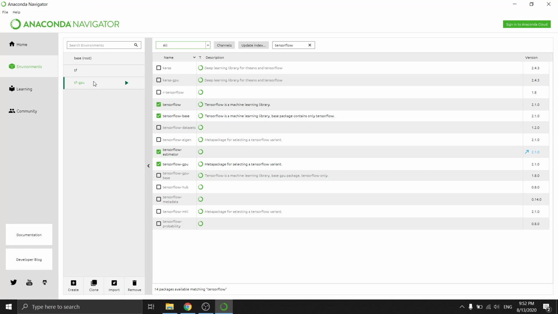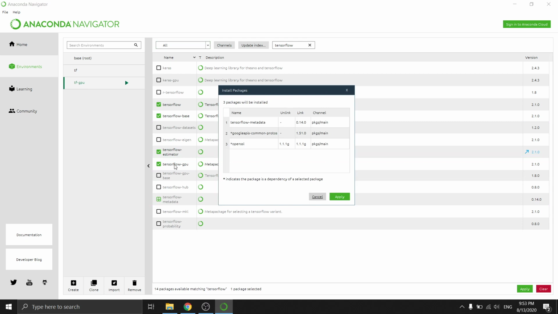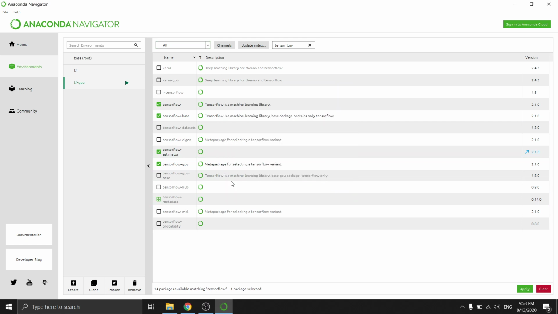For TensorFlow using GPU, in case you want to use the metadata, you can install it as well. So it may take some time if you want to install. Apply. When you install this one, you can use TensorFlow-gpu.